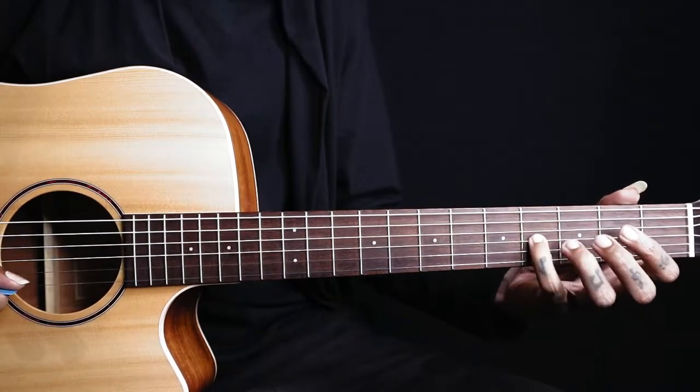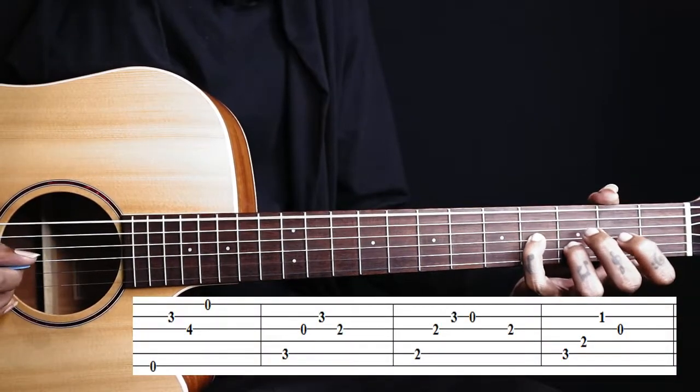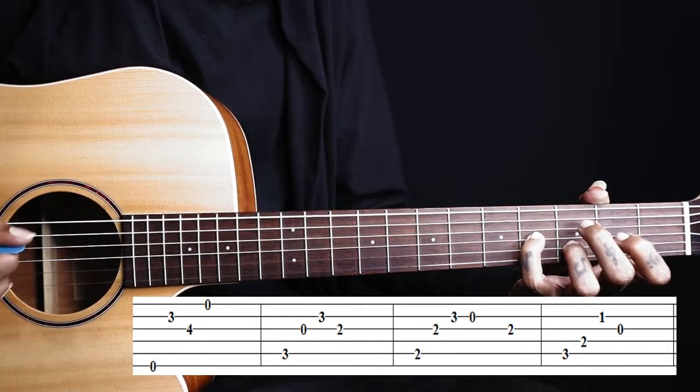So you hold with your little finger and with your ring finger and pluck 6, 2, 3, 1 on your right hand.